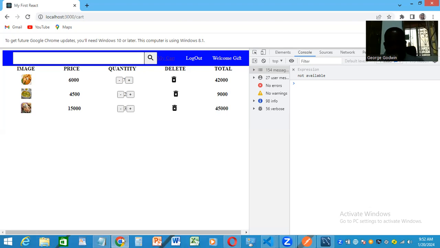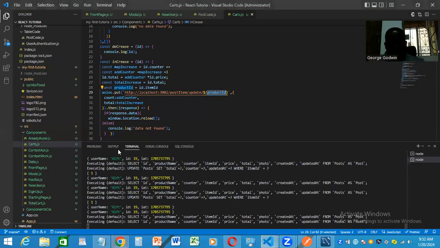What I did is I put this thing to my backend. I'm telling my backend that I want to increase whatever I'm buying.